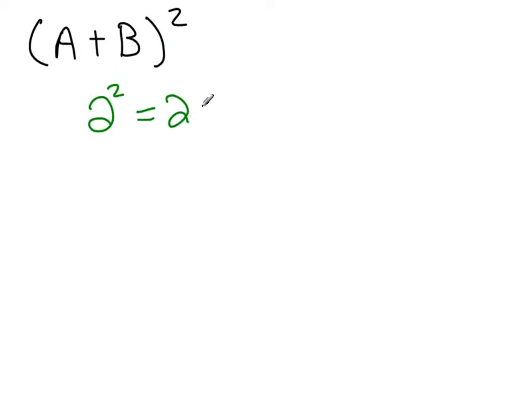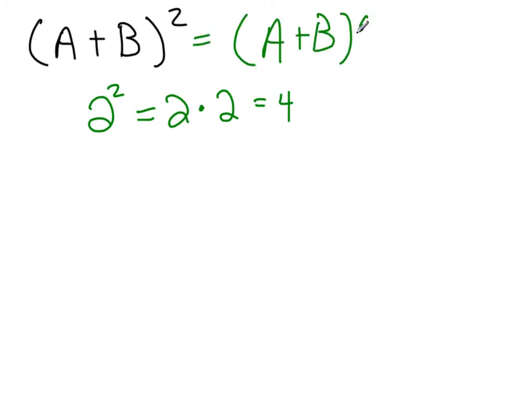So we'll start off with a plus b, that quantity squared. Now, when we have something squared, let's say 2 squared, what that really means is we have 2 times 2, repeated multiplication, and then 2 times 2 gets you 4. It doesn't mean we distribute the 2 to each term here, if that's squared. We can't do that. We have to first write out what it really means, which is a plus b times a plus b.